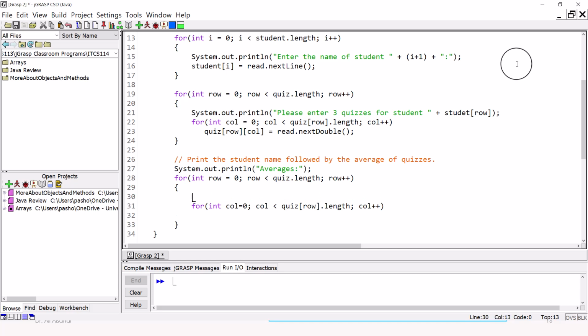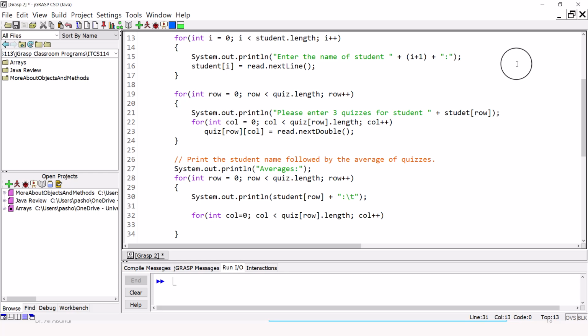So first we need to print the name of the student in each row. So we will say System.out.println. If you remember the output, we only print the name. So we say student[row] followed by a colon as a message, and then we will have a tab to print the average after the tab. Then also we need a variable to compute the average that holds the sum, and I'm going to define it inside the loop as a double, because we're going to use it only inside the loop, so we don't need to define the variable outside the loop.